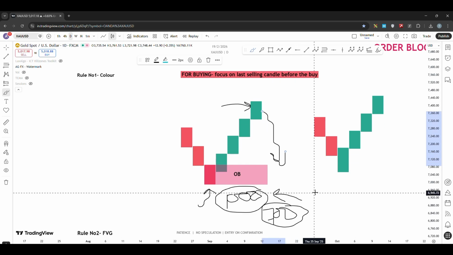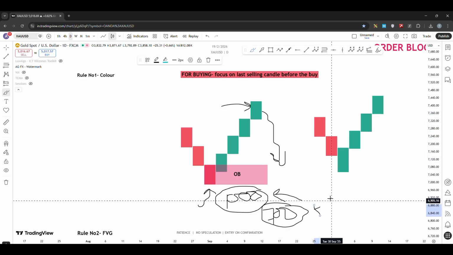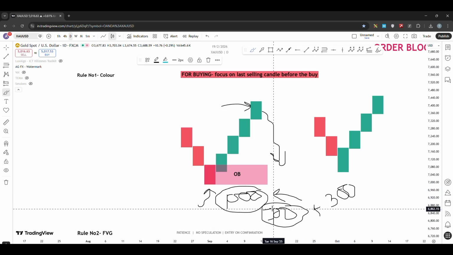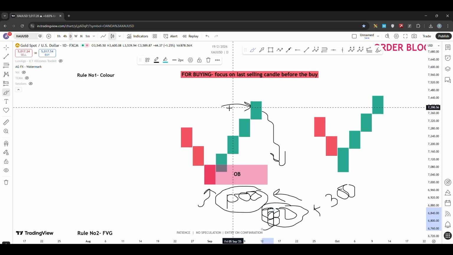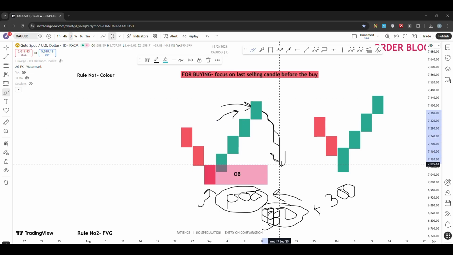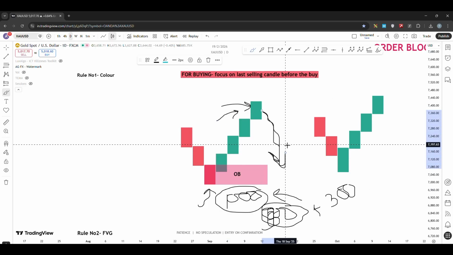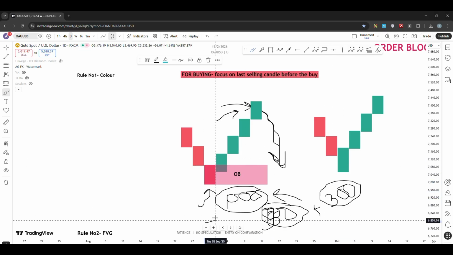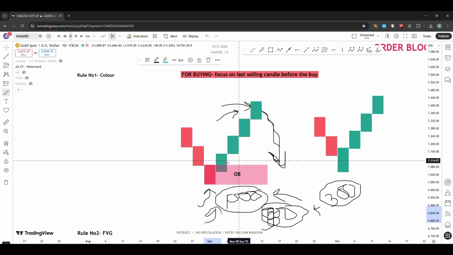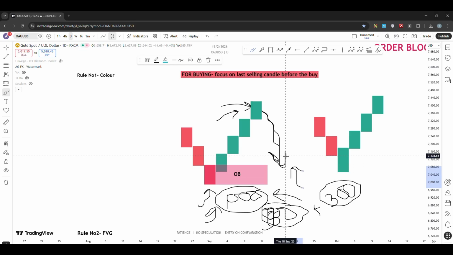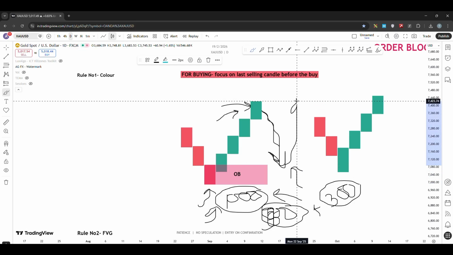When that happens, they will buy 300 quantity more, right? It can also happen that they buy a little bit more. Let's say they buy 800 or maybe 900 quantities and they sell off 200 or 300 quantities over here, and the market drops to the downside. Once that happens, they will buy 300 more, 400 more, however much they need to fill up their 1000 quantities. And once they buy once again from this zone, what will happen? The market will push once again to the upside from this zone, right?